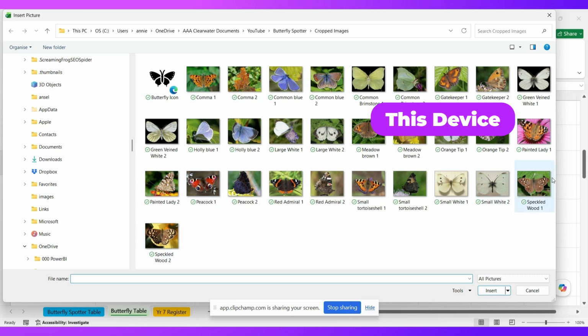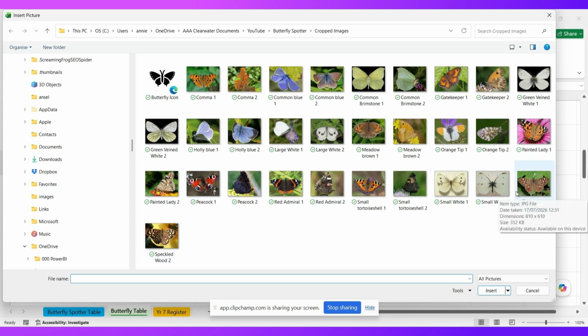And I've got one with butterflies. I've decided I needed two images of each butterfly, sometimes because there's a male and a female and there's significant difference in their colouring, and I want the children to be able to spot which one they've seen. And sometimes it's because the top of a butterfly is very colourful and the underside is brown or something, and I wanted to make sure that if their wings are folded up, you could still recognise the butterfly that you've seen. So can you see I've got a speckled wood 1 and speckled wood 2, and I think that's because they're male and female.